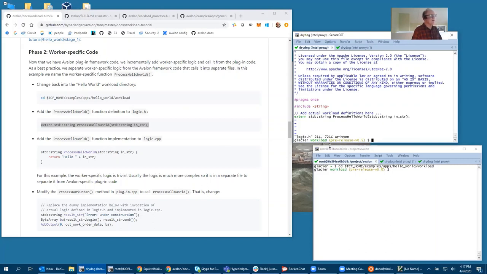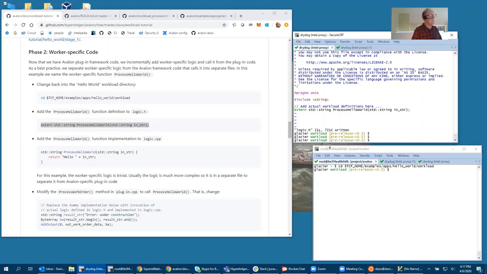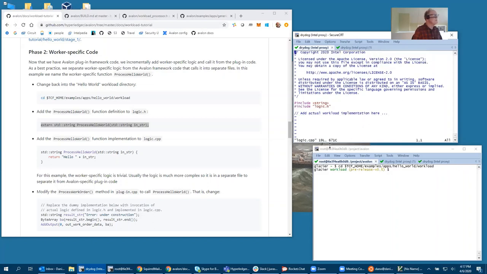Then we edit the C file, logic.cpp, actually a C++ file, and add this simple function. So this is worker logic. It's very simple, but we're trying to illustrate the interface and API, not your complex worker logic, which you already know how to do. So to keep this demo simple, we just echo back the string that was input, prepended with the word hello. So if you send it Dan, my name, it would return hello Dan, for example. Very simple processor, but again, we're just illustrating the API here.